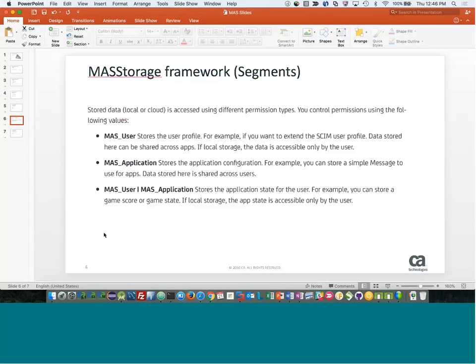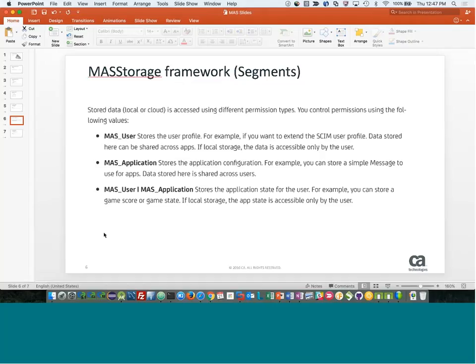So the first is MAS user. The data here is assigned to a user and can be shared across applications where that user is logged in. The second segment here represents application storage. So similar to user, but more broadly, the data is accessible across users for this particular application.